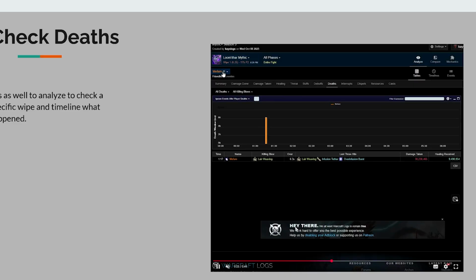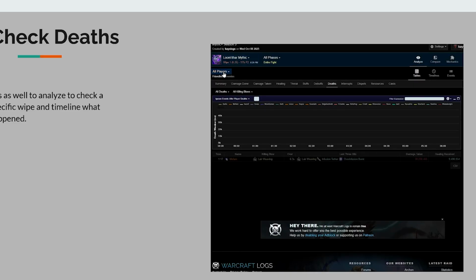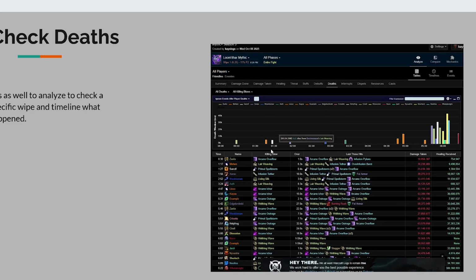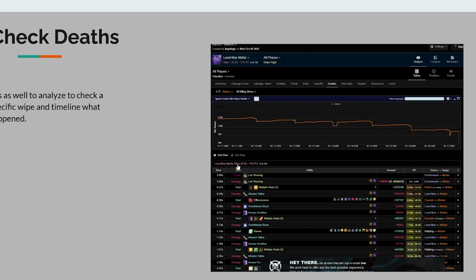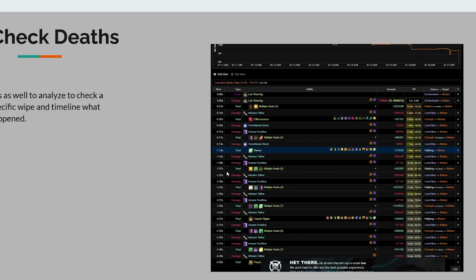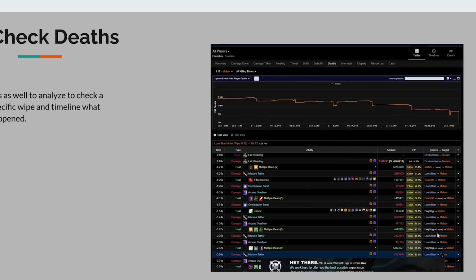But you can go through the wipe as well, and then you will go through the deaths. Then you will see the graph here of everything every individual player has died to. And you can click on the specific person there, and you can see everything that happened to him prior to where he died.